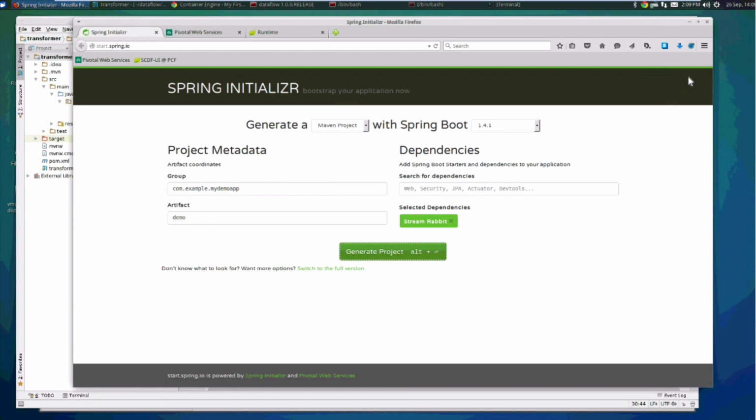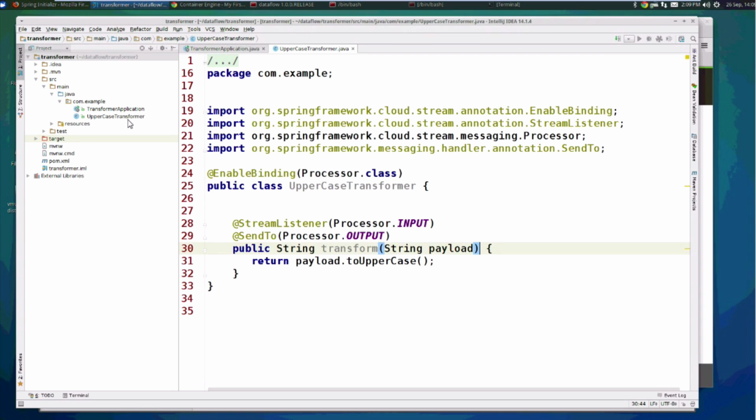Right out of this, download, unzip it, and basically you'll get a very simple structure like shown here. In this case, I typed uppercase transformer as the name of the app. And all we're doing here is really mimicking what you saw in the slides.